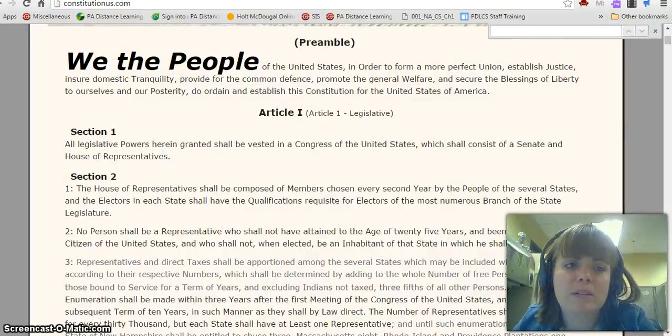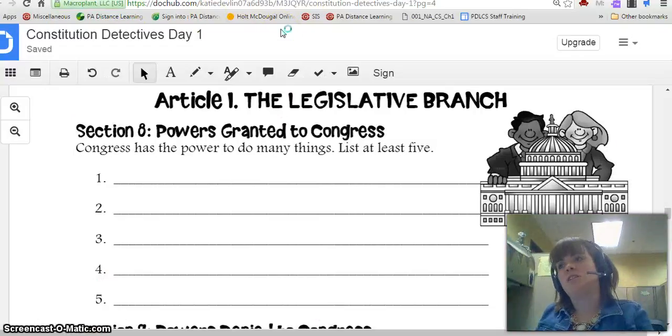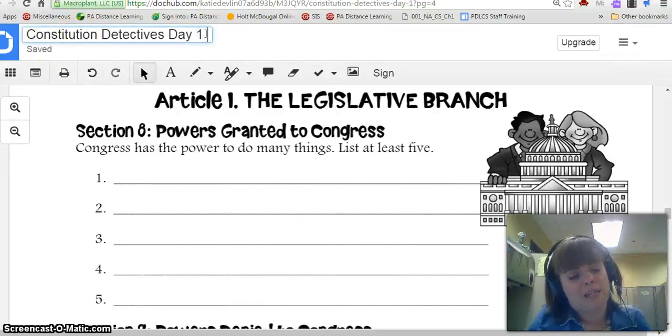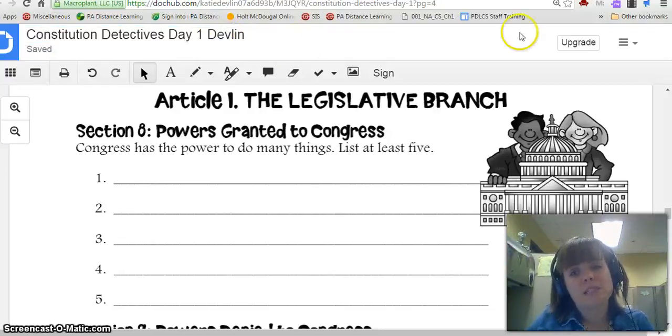So let's say we are ready and have finished the assignment. Once we have finished the assignment, here's how we save it. You'll notice that it already says saved. Make sure you put your name in the title so that I don't mix it up with someone else. See how I put Devlin at the end here? I'd like you to do the same.